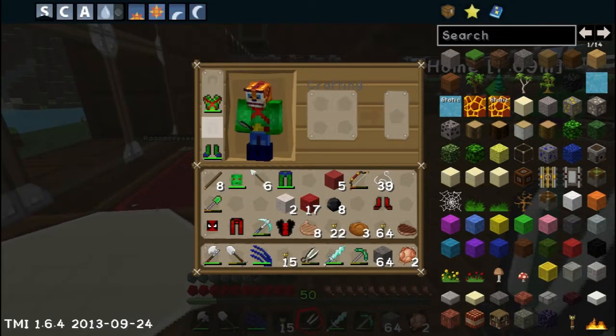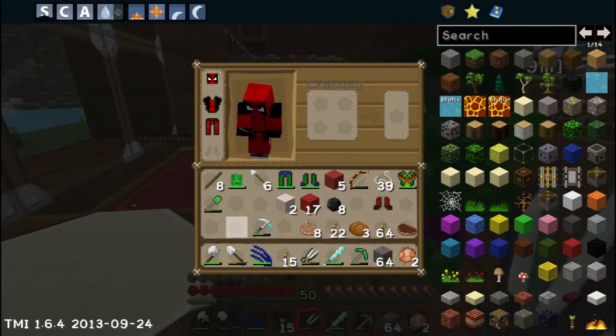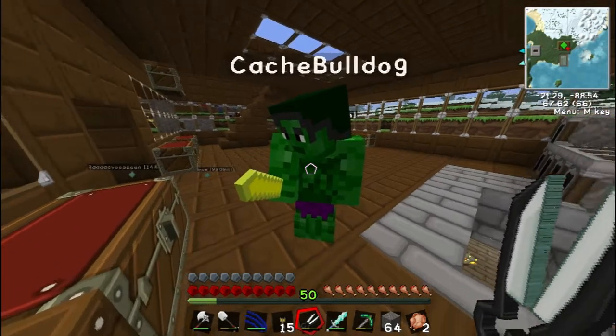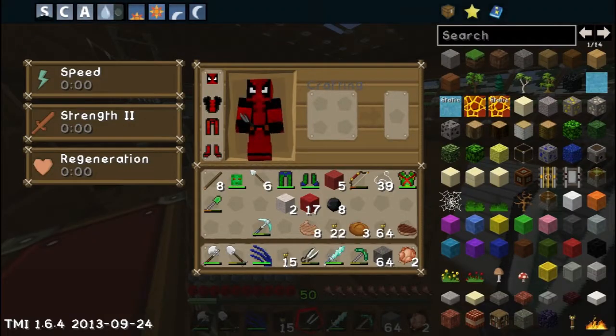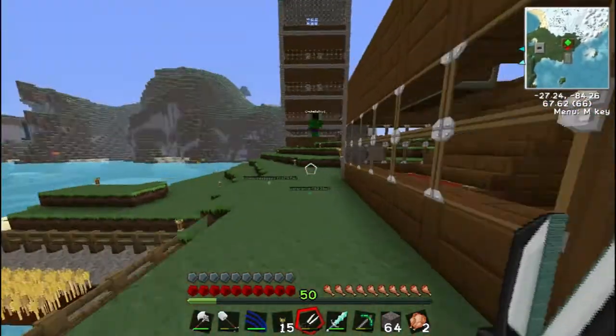And, I need to reveal something to you. What'd you do? Your chest of cheetah skin? Hold on. Making light gray dye. Oh, wow, that actually looks really cool. What does it give you? Speed, strength 2, and regeneration. Oh, wow. It's OP. That is pretty OP.